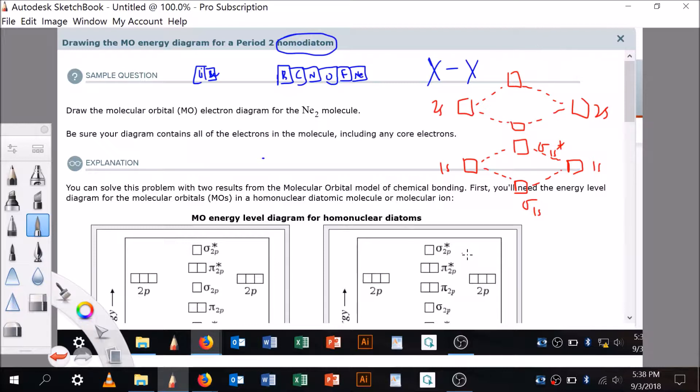I don't have my 2p written here but you can see it. Now you have to remember, you have to memorize really that up through group 5A we have this kind of arrangement, and from 6A and on we have this kind of arrangement. That's just the way it is.